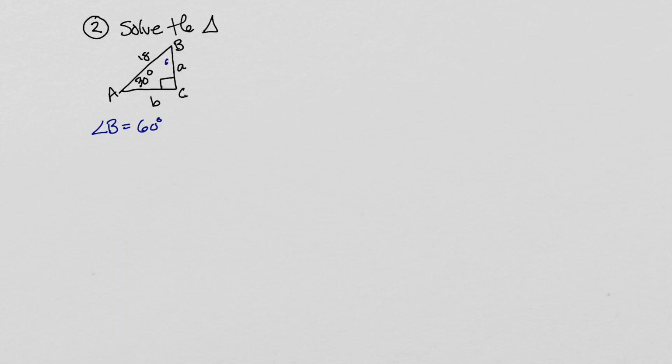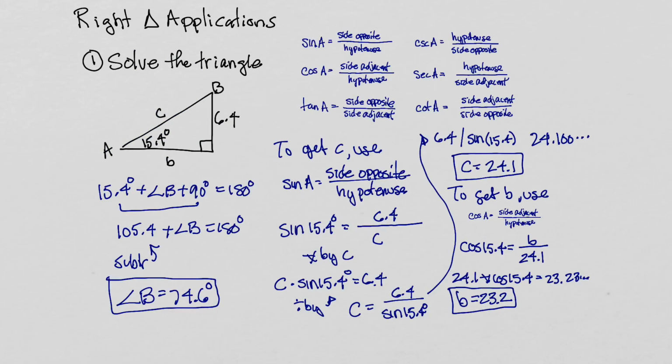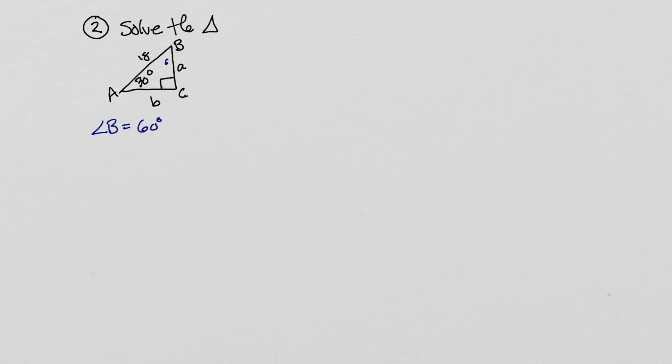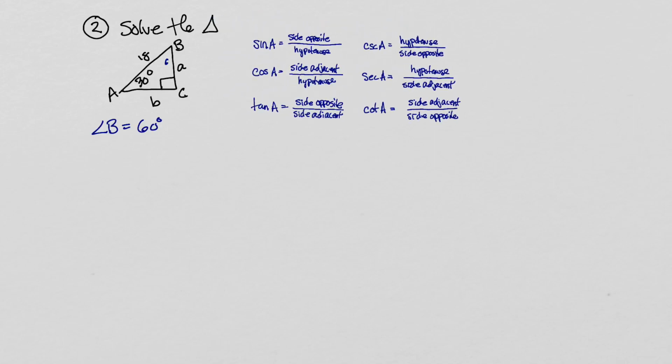Now what we can do is use this 30 degrees, and I have a side opposite and the hypotenuse. So what I'm looking at is a side opposite, a hypotenuse, and an angle. I've got the angle, I'm looking for the side opposite, and I have the hypotenuse. There's three things: the angle, the side, and the hypotenuse. We have an angle and hypotenuse, so we can get the side. I've got 2 out of the 3.